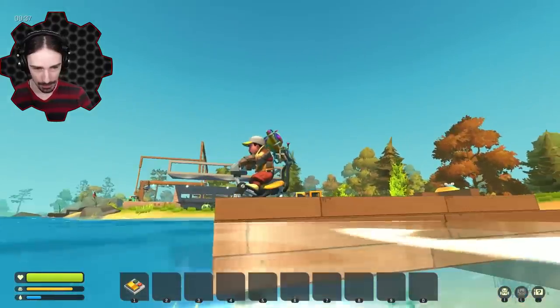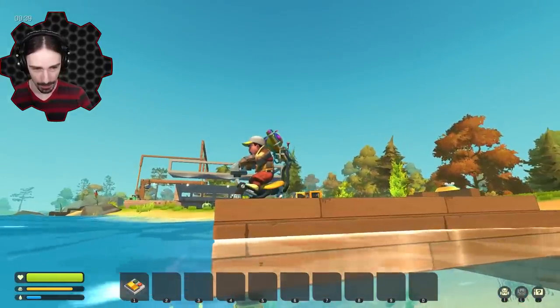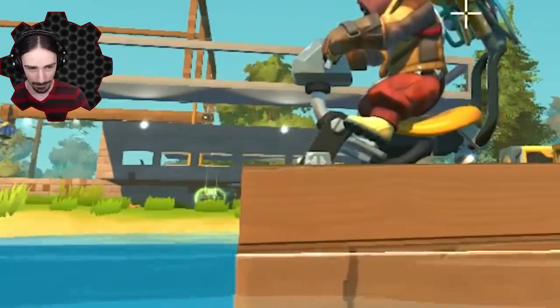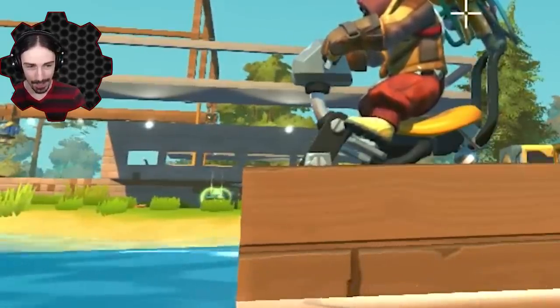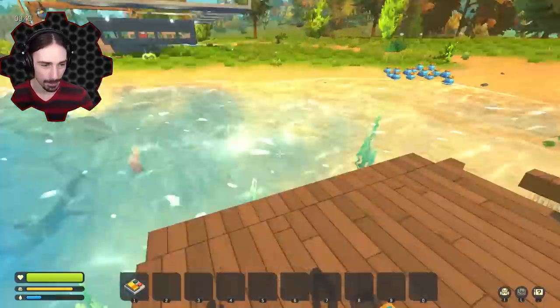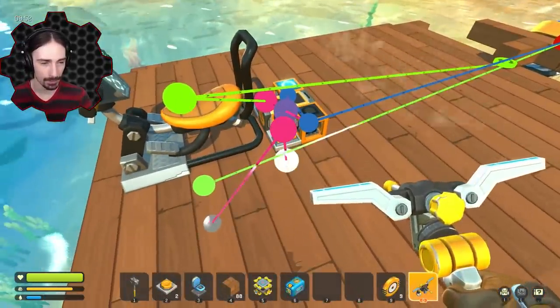All right, so watch. I'm gonna put the edge, you see the corner, the top left corner is right at the end of that window on my base. So I'm gonna press the button. Look at that. That's movement. That is movement. And we're out of water. Oh, this should be on. That wasn't even on the whole time.